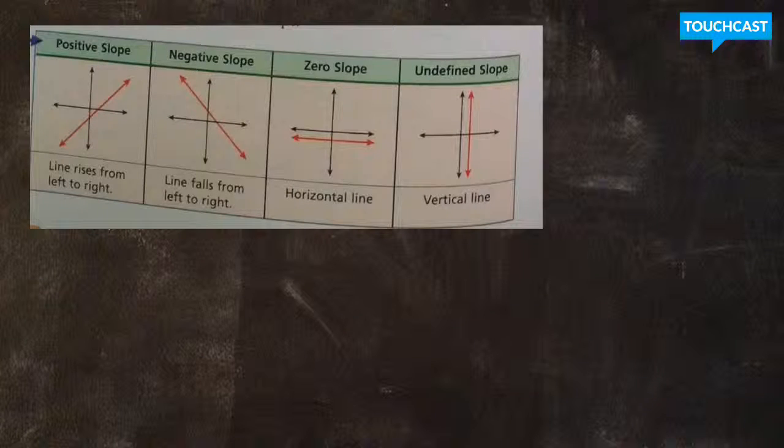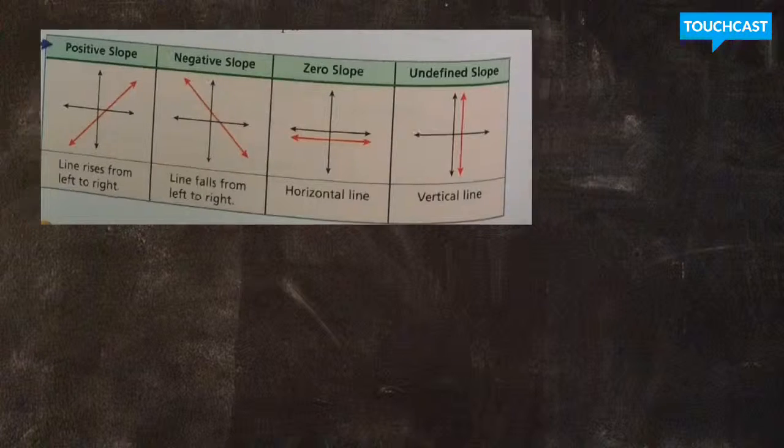So here we just have a little graphic about the different types of slopes. If from left to right we're moving uphill, we have a positive slope. If we're moving from left to right, we go downhill, then we have a negative slope. All horizontal lines have a 0 slope, and all undefined slopes are from vertical lines. Now you have seen a picture on my desk called Mr. Slope Guy. Let's take a look at what he looks like.